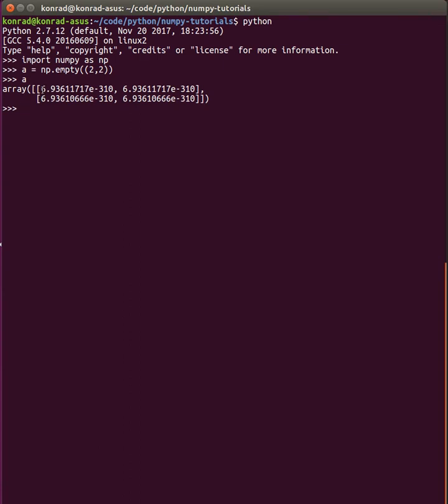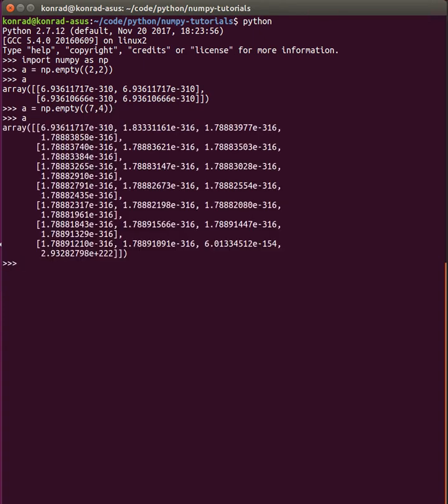You'll also notice it's not actually empty. What numpy is going to do is put values in this array, just initialize them with basically random values. You can see these are all very small values here. But that's what you get. We can create an array of a different size. How many rows do we want? We'll do one with 7 rows and 4 columns. And there you go. You can see the column wrapped around here, but 7 rows, 4 columns.